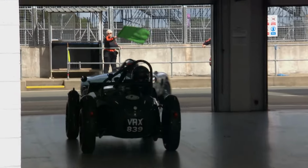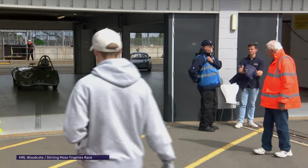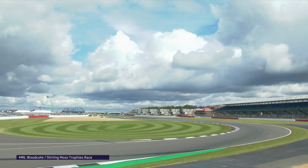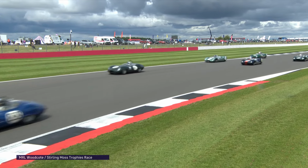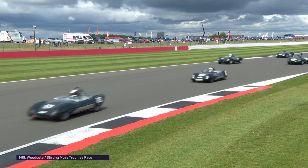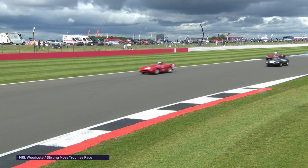Martin Haven and Alistair Douglas waiting to call the action for you as the cars head out towards the grid. This bumper field of cars. Now, some you will know by sight, some you will know by name, some you may never have seen and never have heard of. And that's, again, one of the delights of a meeting like the festival, is that people drag cars out that have not been seen in public for a long, long time.